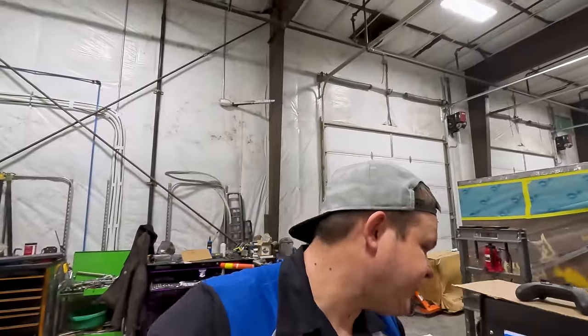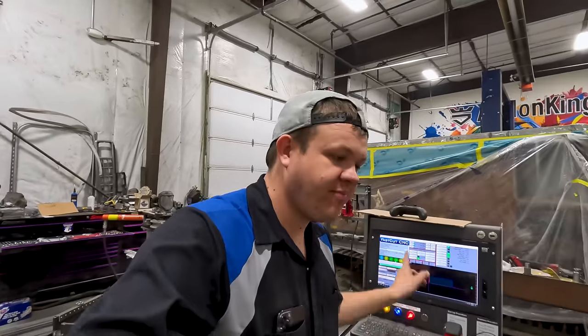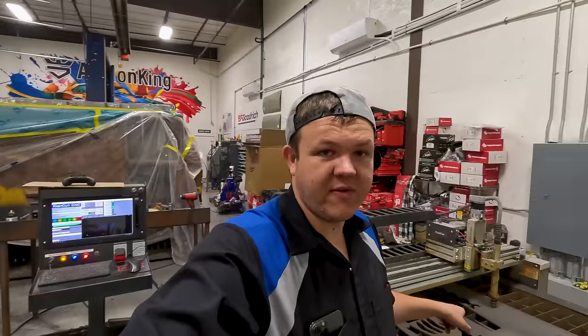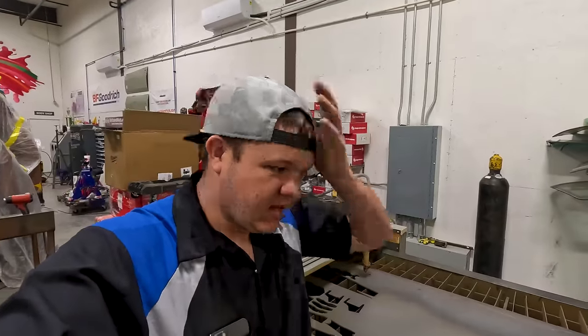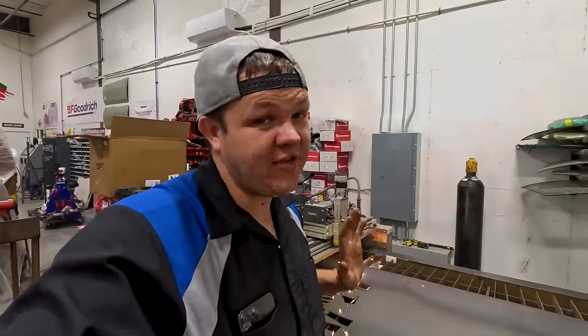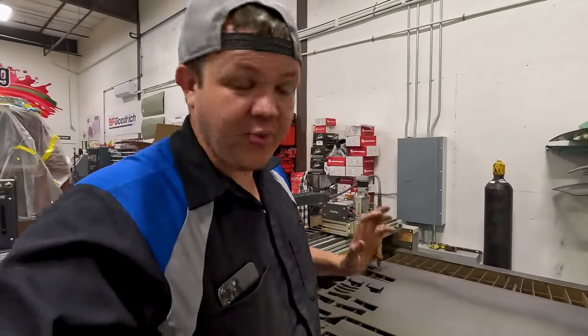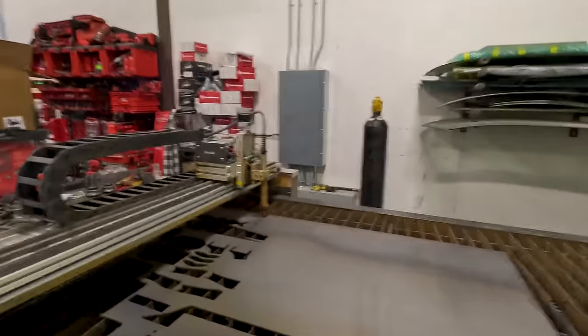Alright, well, they're out there figuring out the Bucked Up. I am going to cut this plate out. So I went ahead, got it all drawn up. Now I put it over here on my office table. We're gonna cut out the skid plate, then we gotta bend it. So once it's cut, we'll deburr it, put it in the bender, bend it, and hopefully it fits. I'm going off of Hillbilly's measurement. So hopefully he measured correctly and he didn't use a wire like he did on the bus. If he used a wire, this isn't gonna fit.